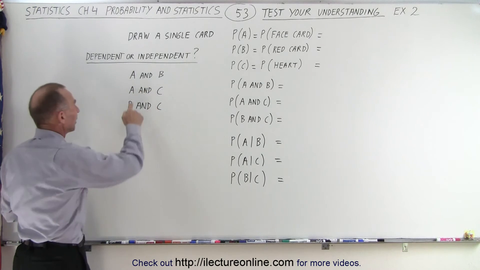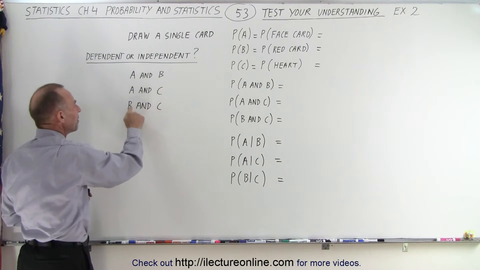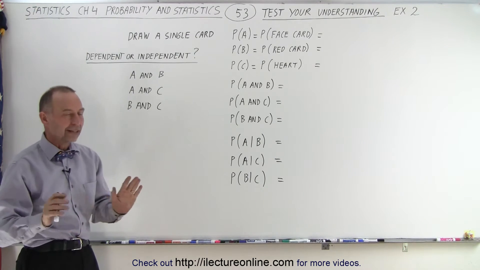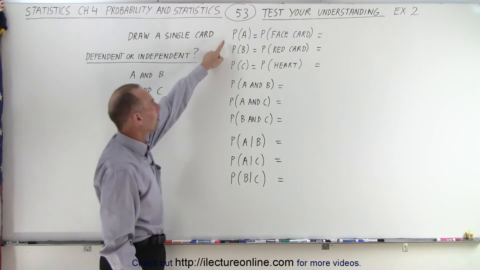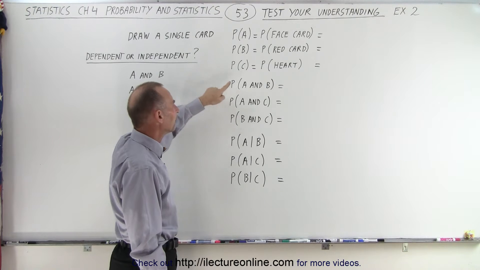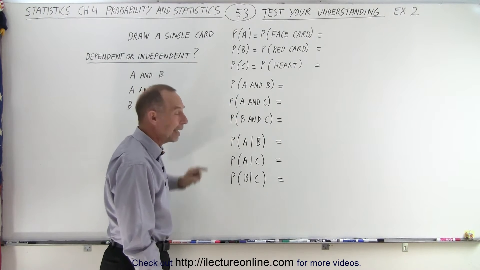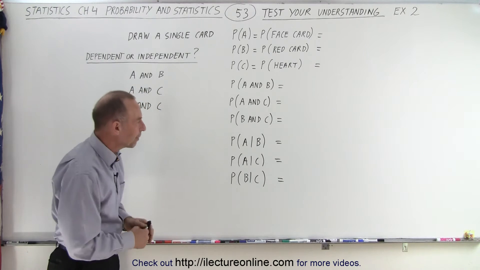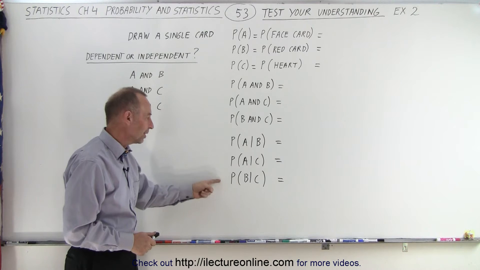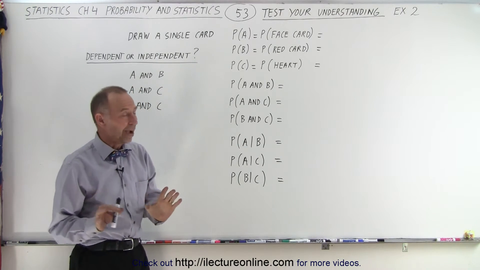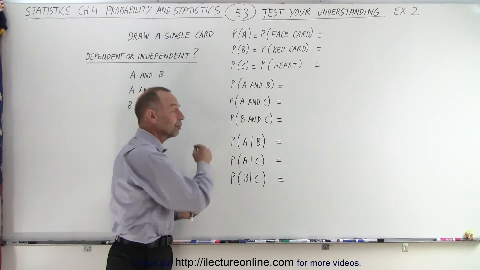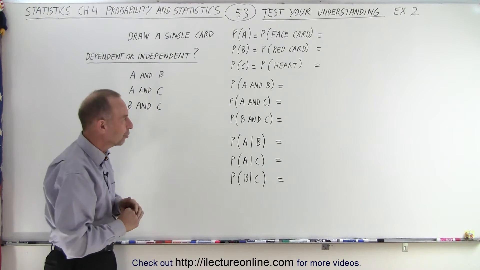What if we take two at a time — A and B, A and C, and B and C — are those considered dependent or independent events? We're going to find out what the probabilities are of each of the three events, then find the probability of A and B, A and C, and B and C, along with the conditional probability of one event given that the other has occurred. It might be easier to start with conditionals if the events turn out to be dependent, because if they're dependent events, we cannot just multiply the probability of each of the two events.